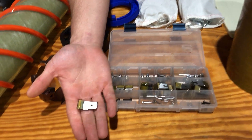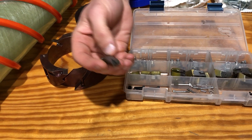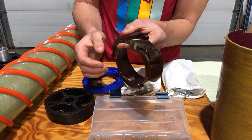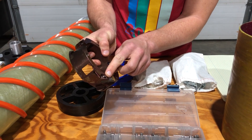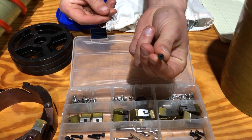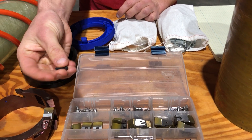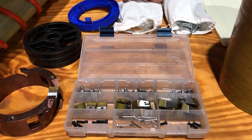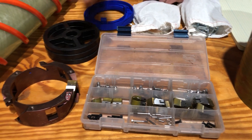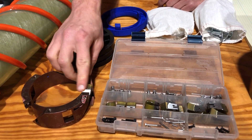A cutter has a slot for the dowel pins and also a threaded hole which attaches it to the cutter head. To install a cutter, you slide it onto the dowel pins and then install the socket head cap screw through the hole. It's important to use the low-head version so it doesn't protrude too far past the cutter when installed. The other screws with bigger heads are for attaching the head to the core barrel. Each kit will have spare cutters — you can keep tabs on how sharp your cutters are by visually inspecting them for dents or dings. They're shipped with wax to protect the cutting surface, which obviously comes off before use.